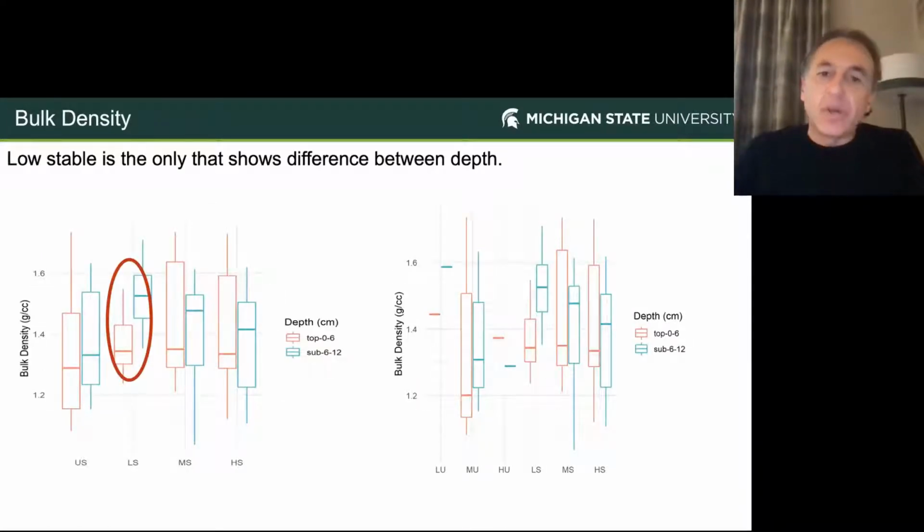The low and stable areas, it was interesting also to find that they are the only zones that have changes in bulk density. So the lower layer, the 6 to 12, is more compacted. And so that was an indication, because you could ask what are the reasons of the low and stable areas, which are multiple. Often people say, yeah, they tend to be on the edges of the field, but they can be because of the wildlife. Wildlife obviously pulls your yield down, but it's much more in the 25 to 30% reduction. We could verify that wildlife wasn't necessarily the driver of the low and stable zones, because monitoring throughout the season, we saw that the vegetation indices of the plants growing on the edges of the field, before even the cob came out, was lower compared to the rest of the fields.